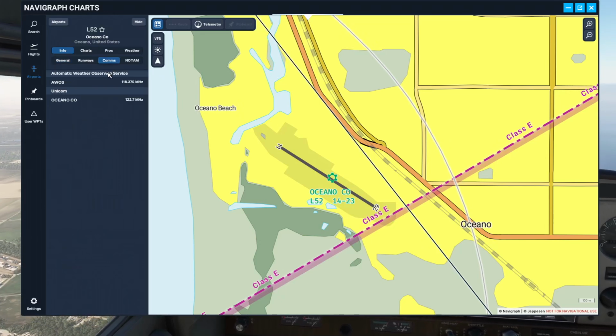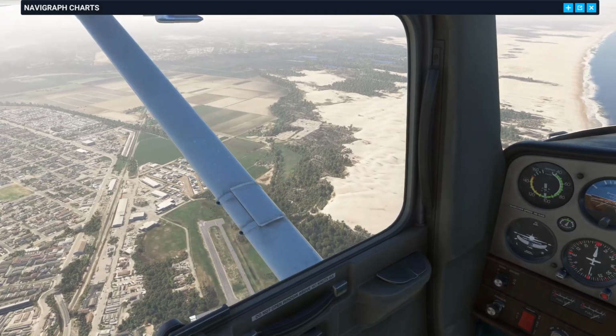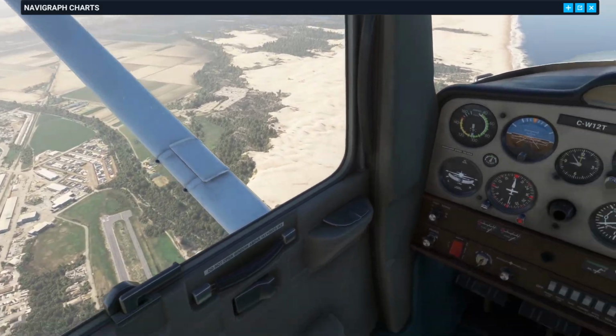So I guess callouts, you just don't really do anything. See, 122.7 is the Unicom. That's what it is. Okay, so there it is. And then we're gonna teardrop in.